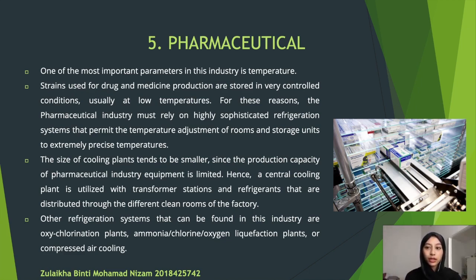For pharmaceuticals, the size of cooling plants tends to be smaller since the production capacity of pharmaceutical industry equipment is limited. Hence, this industry utilizes a central cooling plant with transformer stations and refrigerants that are distributed through the different clean rooms of the factory. Other refrigeration systems that can be found in this industry are oxychlorination plants, ammonia cooling or oxygen liquefaction plants, or compressed air cooling.